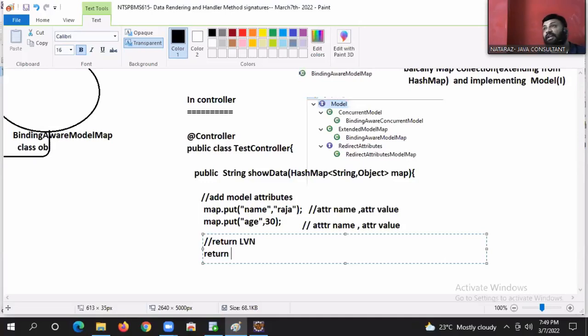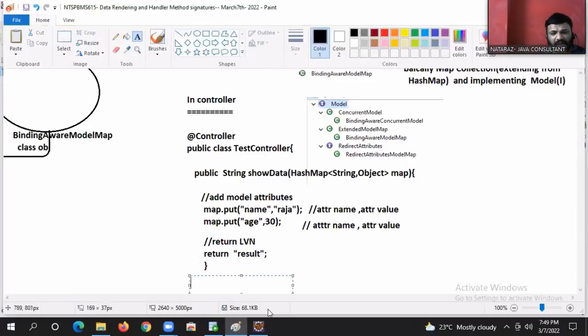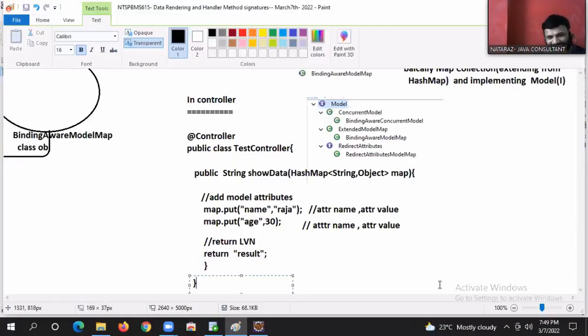Return LVN, logical view name, guys. Okay, I'm giving show result as my logical view name. End of it, end of the test controller.